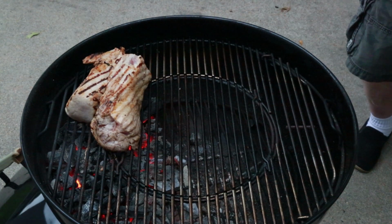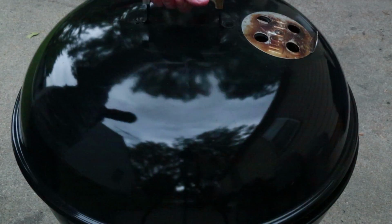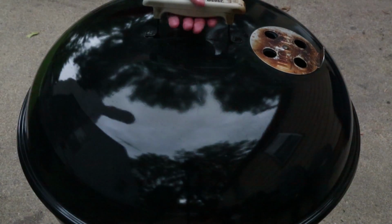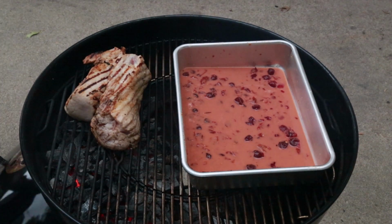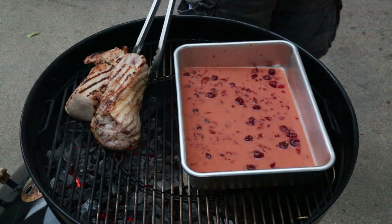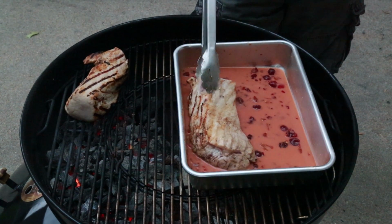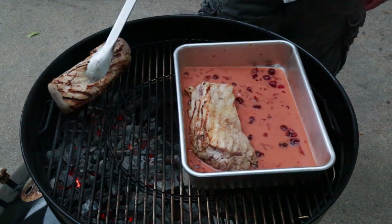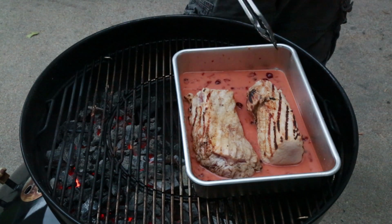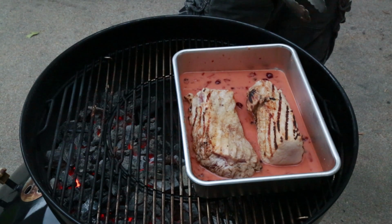Okay, and as this side is searing, we'll start heating up our glaze. And as the rain begins to fall, I'm going to take both of these pork loins. By the way, these are 1.5 pound pork loins. The recipe calls for about 3 pounds. The store didn't have the right size pork loins. They chop everything up here, so that's why the 2 smaller ones.